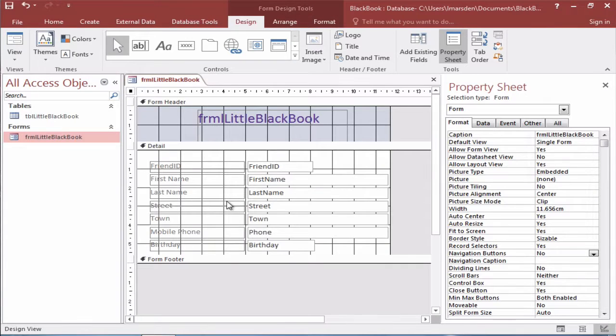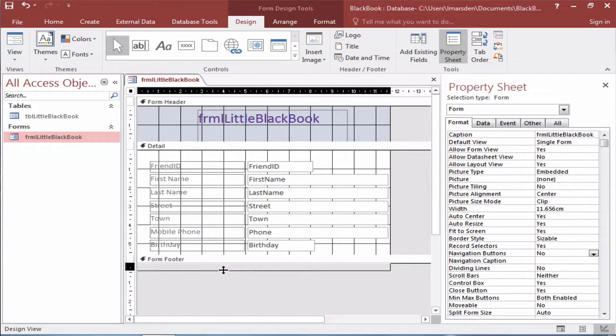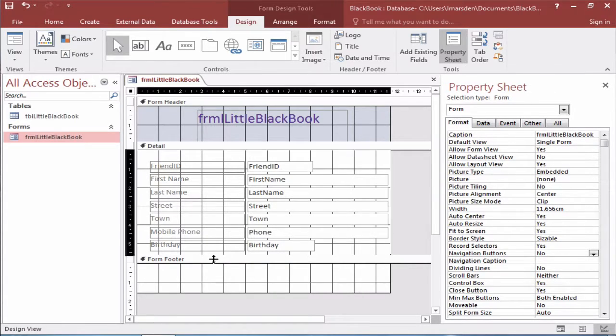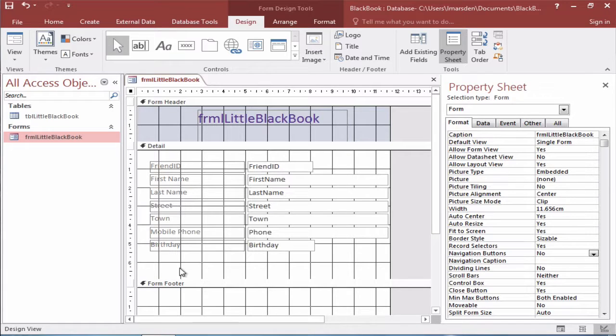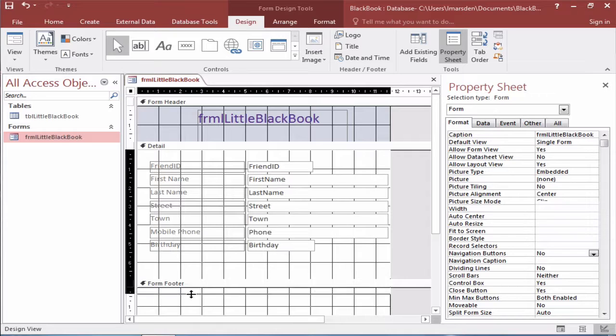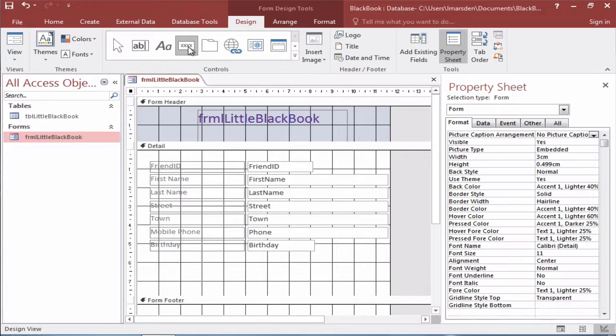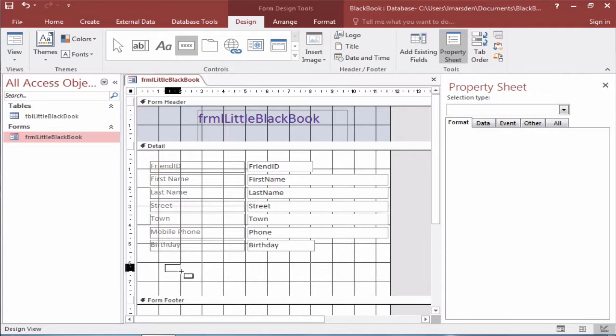So once again, we enter the design view, and I'm just going to scroll this down a little further. And if you want to, you can move the footer down and put it inside the form, or have it all underneath the footer. I'm going to actually put it in the form, so I'm just going to move the form down. So what we want to do now is insert an object, and the object we want to place in there is a button. So if we head up to the main menu, we can select button, come down the bottom and just draw a button.